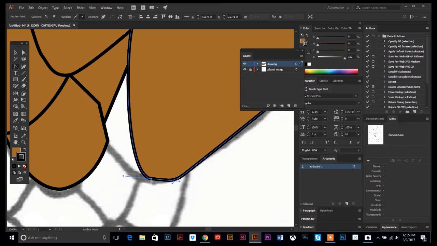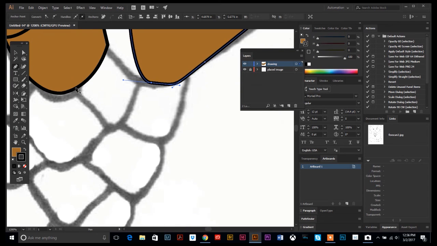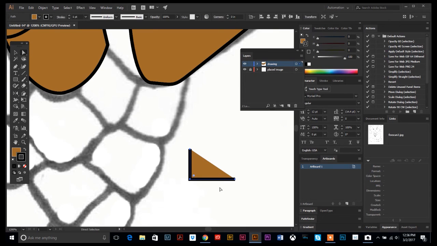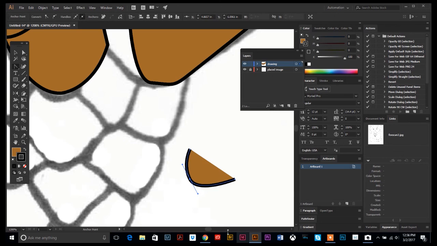But let me get my pen tool, and let's pretend that you made a straight line, and then you decided, oh, I really should have curved that point. I don't want it straight like that. That's when you would go back, select your anchor point tool. You can click on this corner, and then it curves it for you. It gives you handlebars. So that is a very good, useful tool to have too. I've used that many times.